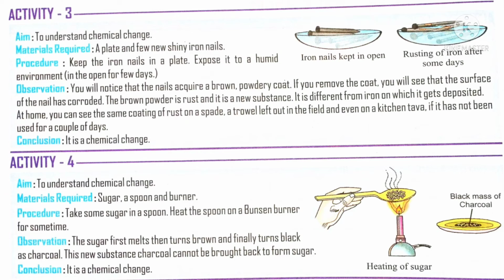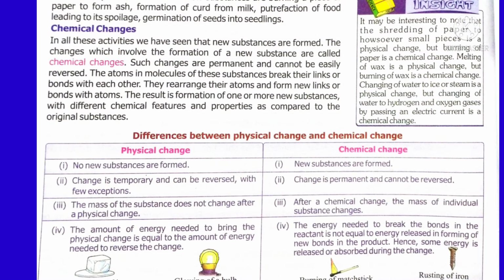Some examples of chemical changes, or chemical processes, are burning a piece of paper. After burning you will get a new substance called ash. The same way milk changes into curd. Curd is a new substance. This is not reversed back into milk. This is also a chemical process. But if you cut a lemon, it is not a chemical change, because the lemon after cutting also tastes the same. It does not change into a new substance or new fruit. So it is a physical change.